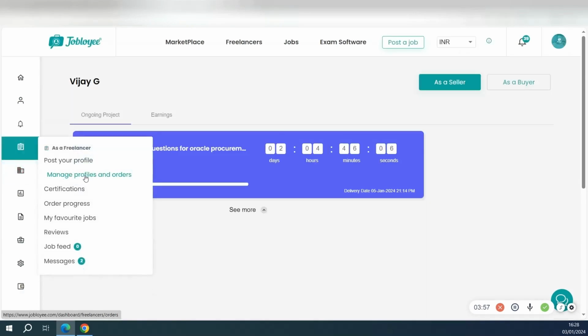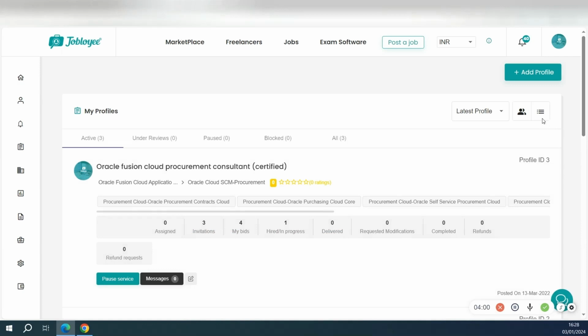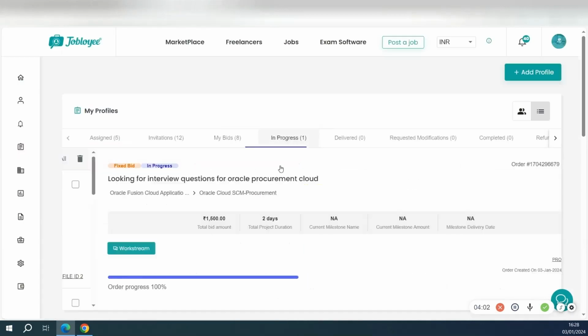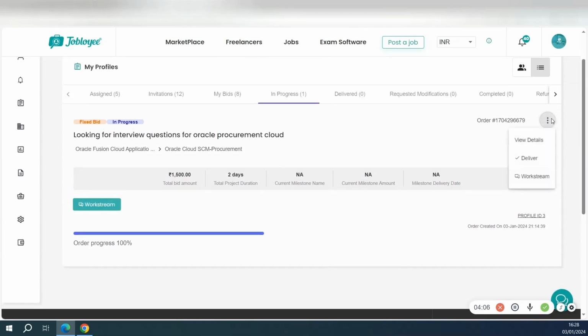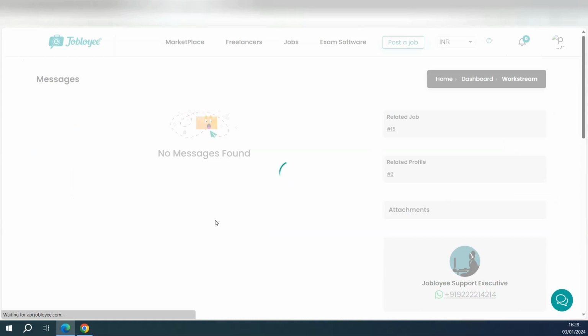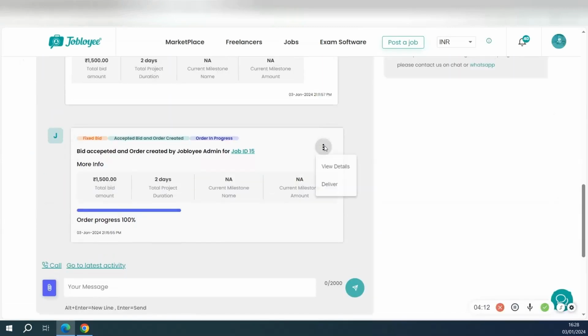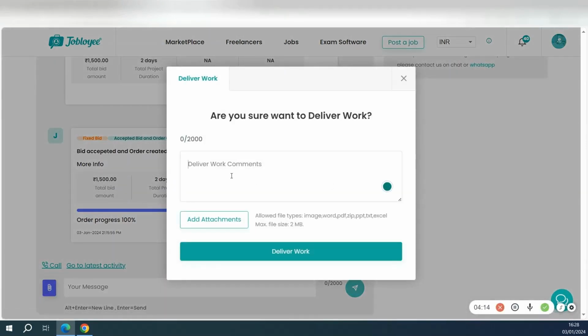Again, go to manage jobs and orders. Click on deliver, or you can go to workstream and deliver from there. Deliver. So this is the final delivery.